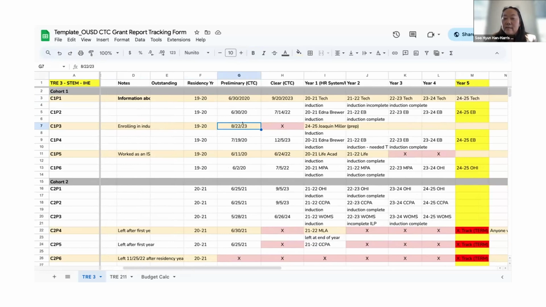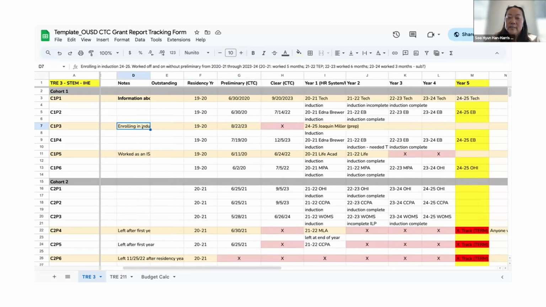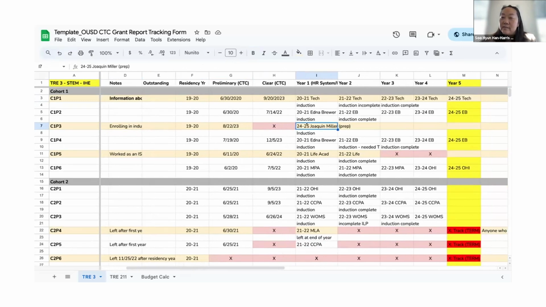And this part was really confusing for me for grant. I thought they went on there because I had seen them on there from previous reports, but I realized that actually their first year, if you look here in column I, isn't until this year, 2024-2025. What did they do in the intervening time?